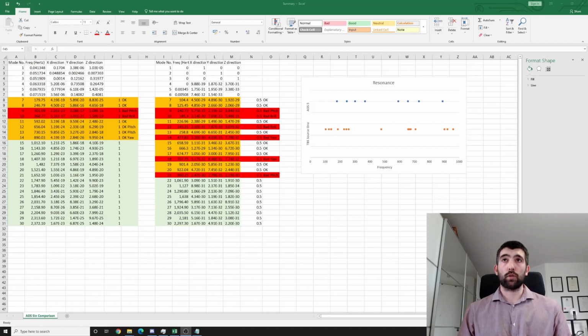So what do I mean when I talk about resonance? Frame resonance is when, as the quad is flying through the sky, the motors are spinning, they're generating vibrations. Now, at certain frequencies, those vibrations will excite movements in the frame. And in the same way that if you have a spring with a mass on the end and you shake it at a certain frequency, you can get really big oscillations. And those oscillations, in our quads at least, are invisible to the eye, but can really, really significantly impact how a quadcopter flies.